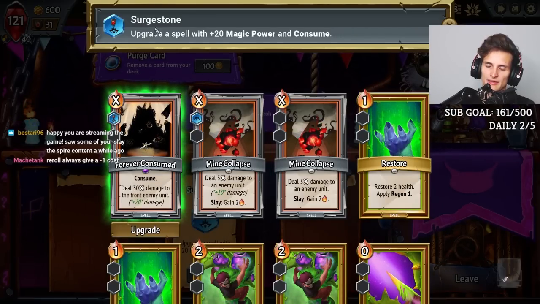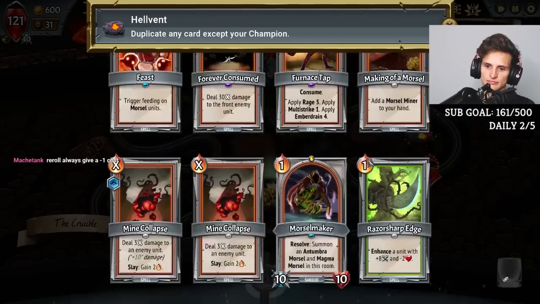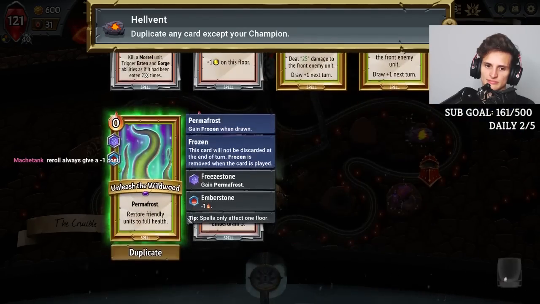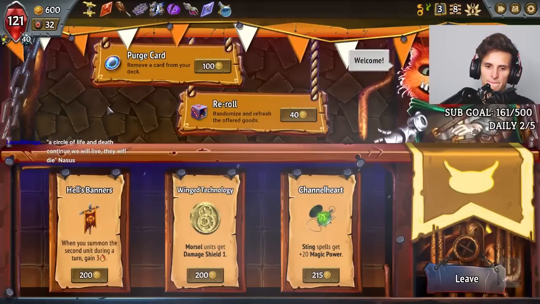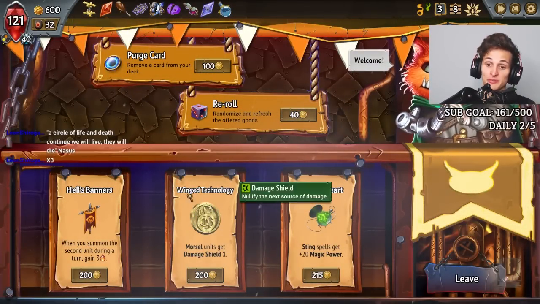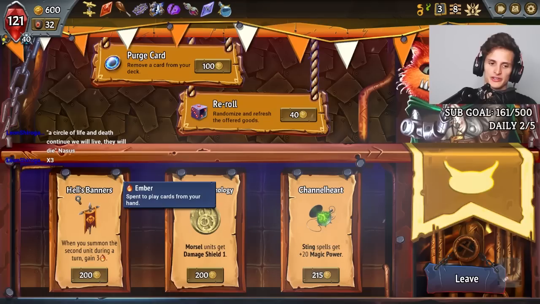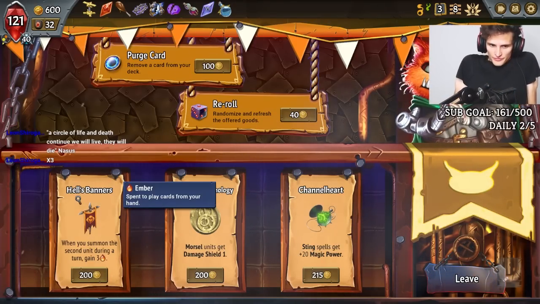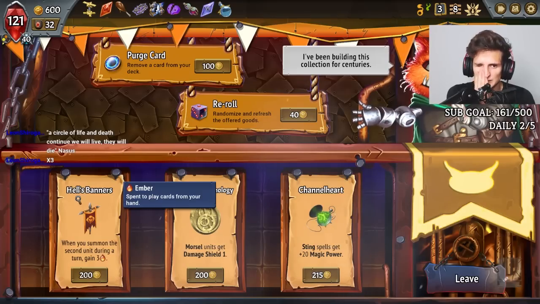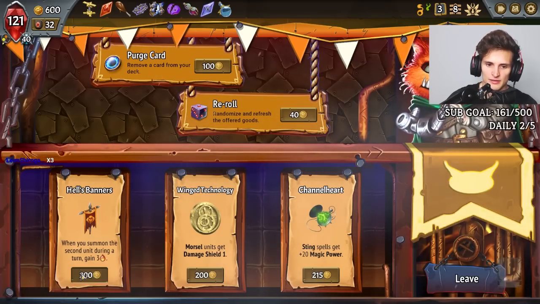I don't know if I want to reroll because I have a Merchant Trinkets. Let's take the Merchant Trinkets first. Take a look at what the Merchant Trinket has first. Morsel units gain a damage roll. That's pretty good. When you summon the second unit during a turn, you gain 3 energy. That's pretty good as well. So we've been struggling with energy sometimes, right? I feel like Hell's Banner is pretty good.